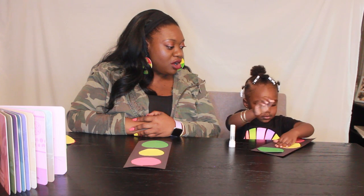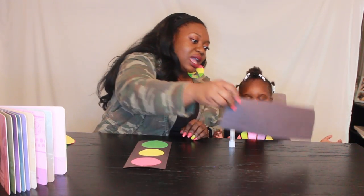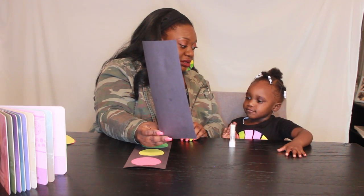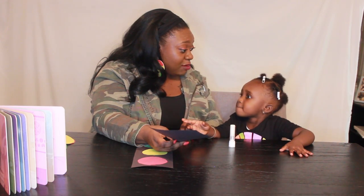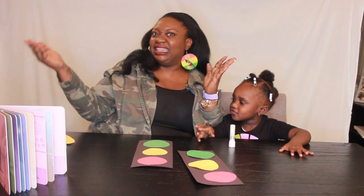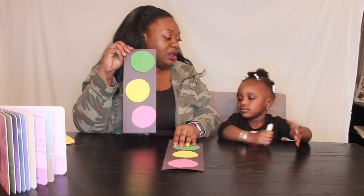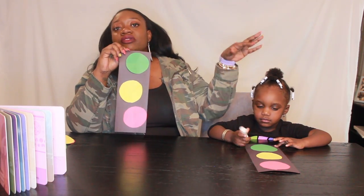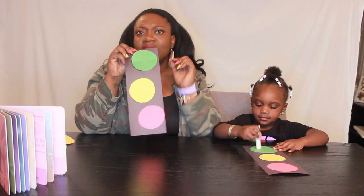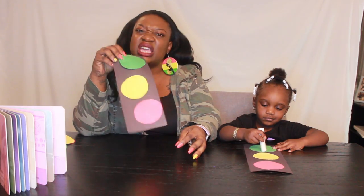Good job! What did you make? I made a craft. You made a craft? What kind of craft? I made a circle. It is a circle — good job. You made a stoplight! Stoplight! And the inventor of the stoplight is Garrett A. Morgan. Can you say Garrett A. Morgan? Garrett A. Morgan. Killing it! Good job, Zora. So here's the quick craft, and this is what Zora's looks like. You did a great job! This is a cute quick craft you can do with your children to talk and teach them about Garrett A. Morgan. Make sure you drop comments below and tell us how this activity worked out with you and your little one.